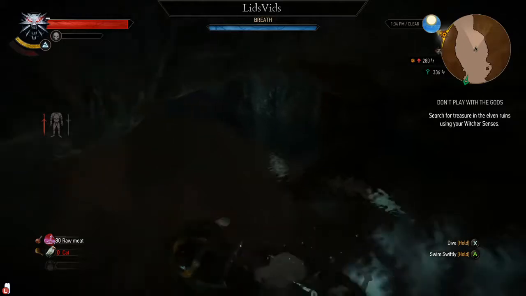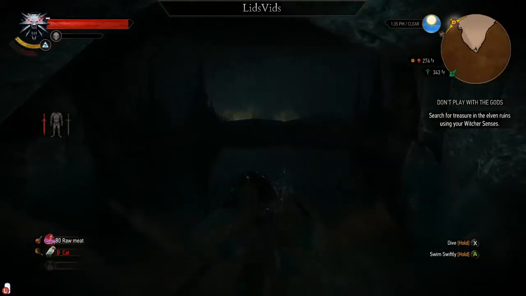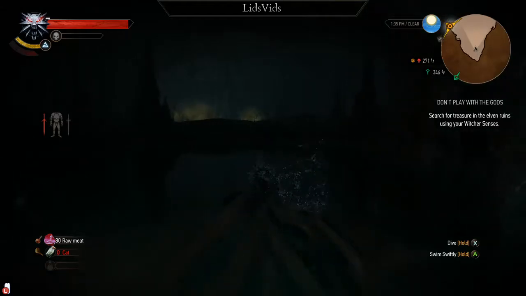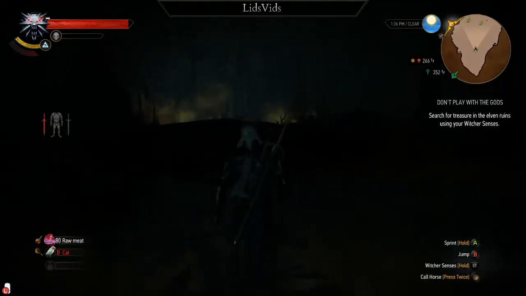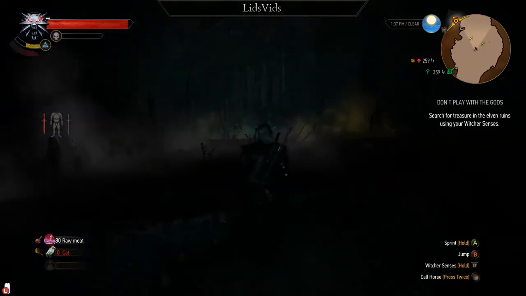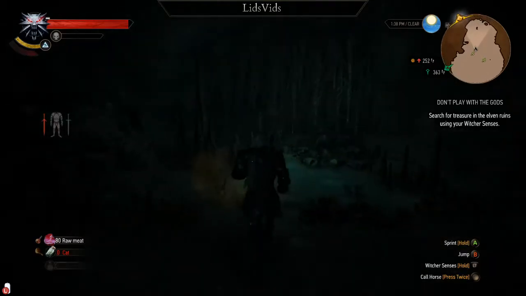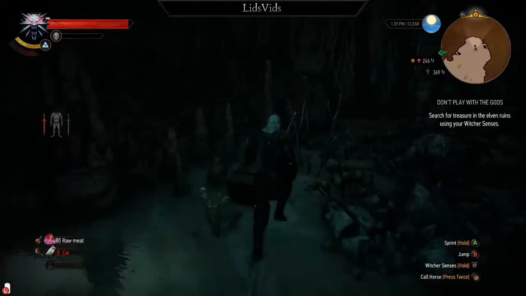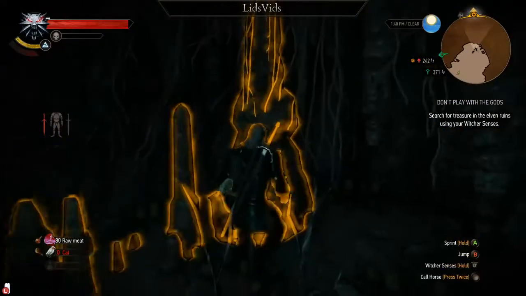Pretty sure we had to dive underwater at one point. Okay, so is this a side area that we don't actually need to go to, or is this the way out? I would like to know this, because it's looking like a side area that had a chest that we've now definitely looted. What the heck is that?